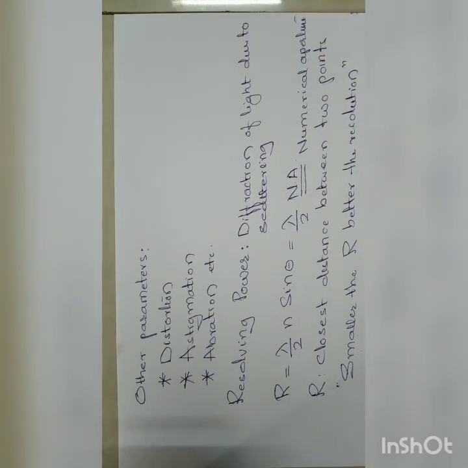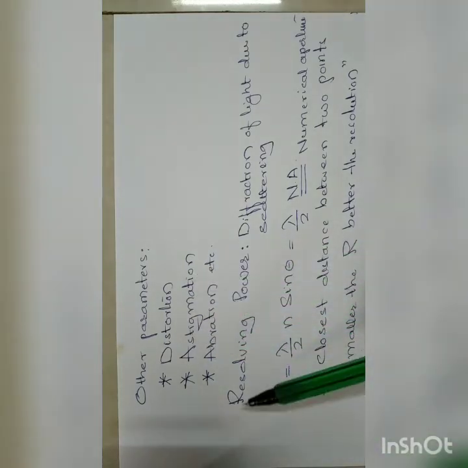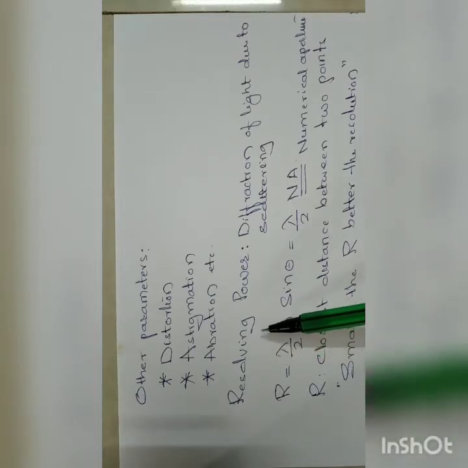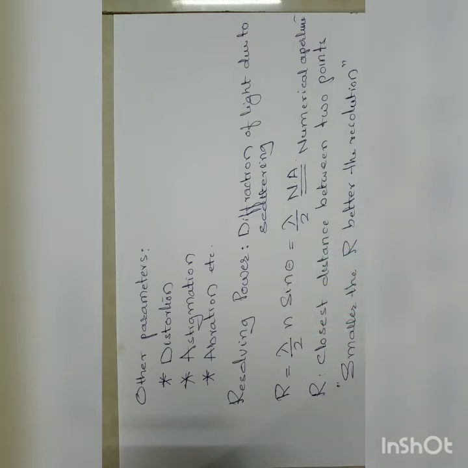It is not only magnification that is important, because magnification will help us to magnify the image. There are other parameters which also decide the quality of the final image that we will have in the microscope. There can be distortion, astigmatism, aberration and other effects which will try to limit the quality of the image. There is one more important parameter that comes.